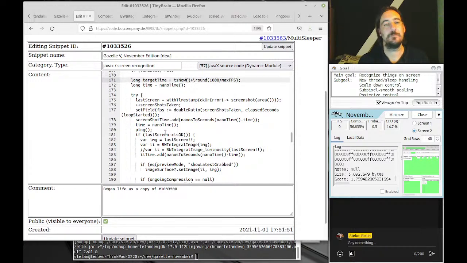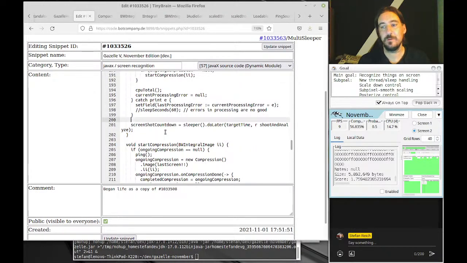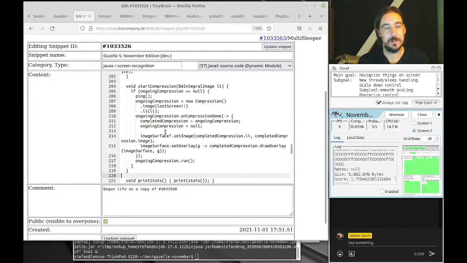Timestamp plus, yes, 1 divided by the FPS we want is our delay in seconds.